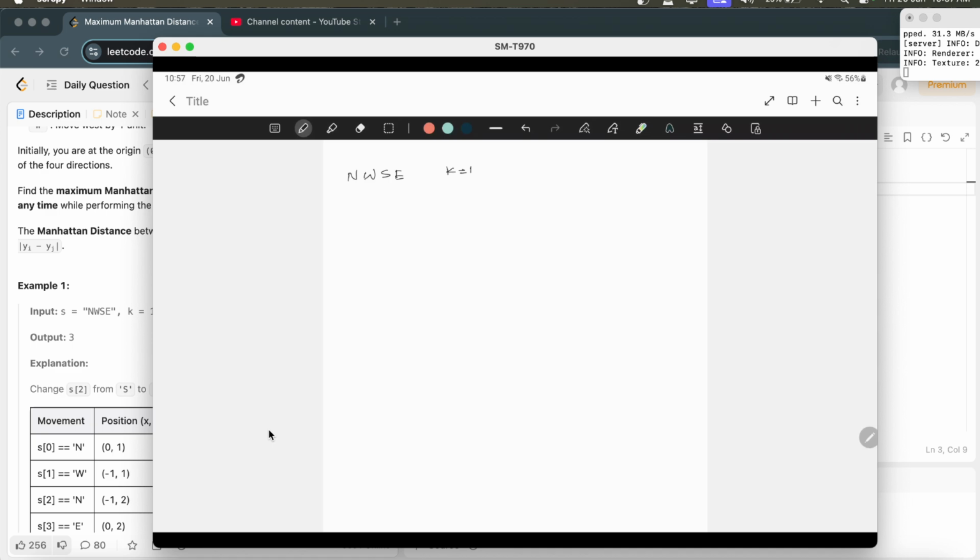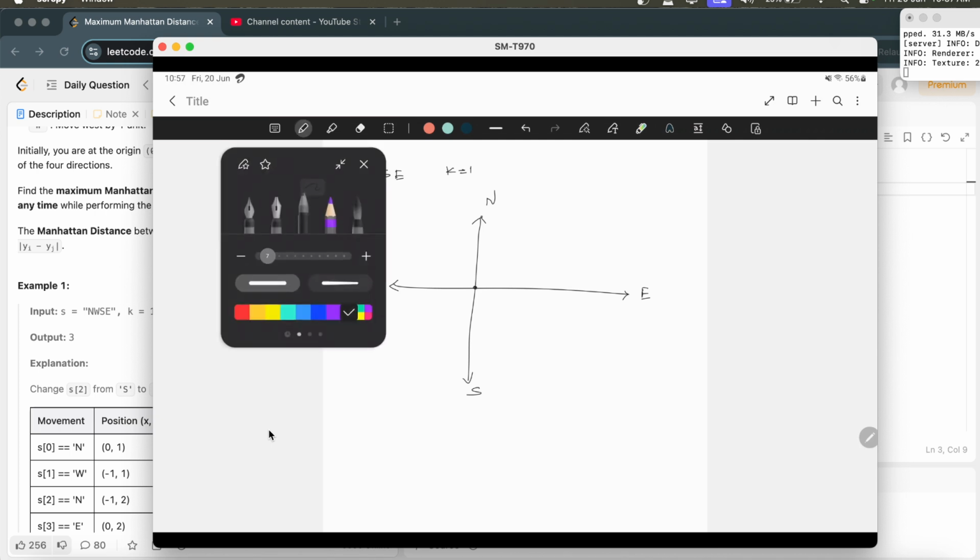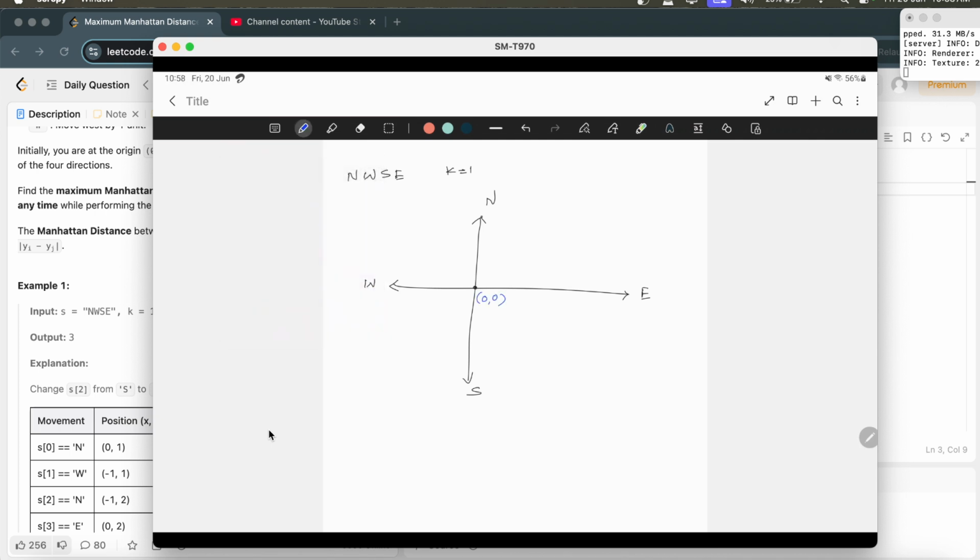Okay, so how does the Cartesian plane basically look? If I draw a Cartesian plane, it will be like this. Let us suppose the upper side is the north direction, the downside is of course the south, and here it is east, and here it is going to the west. So initially the origin is at 0 0. Whatever the maximum distance that we got at any point in time, it is not necessary that it is at the end. At any point in time while traversing the string with the modifications, if we get the best answer, that is what we have to consider as the answer.